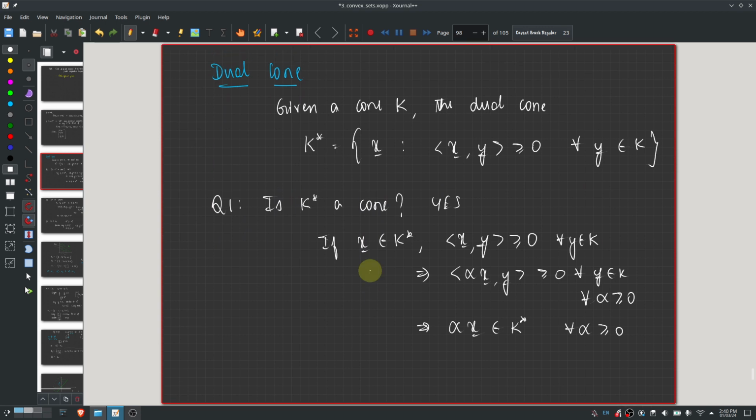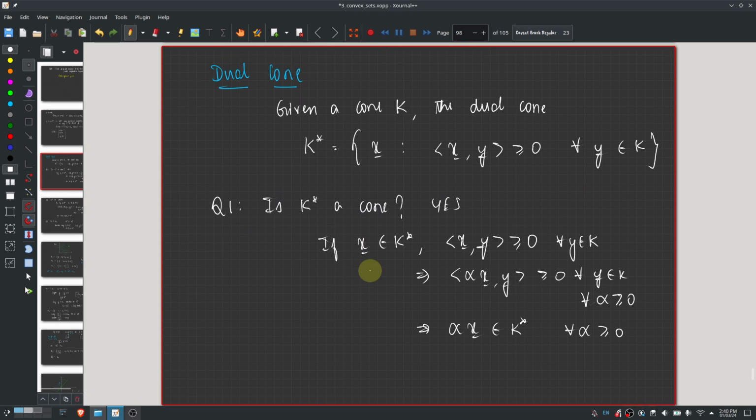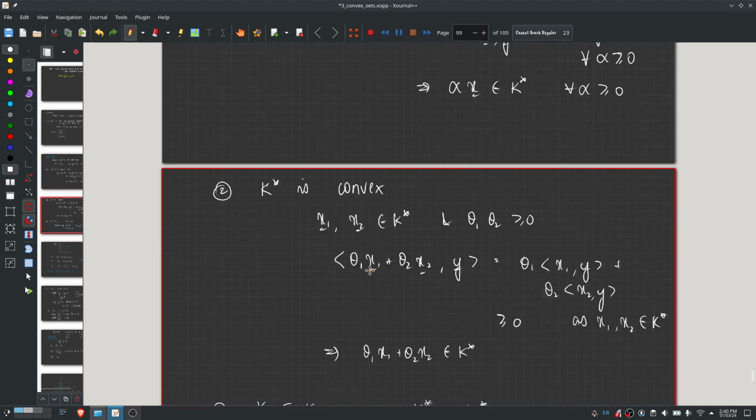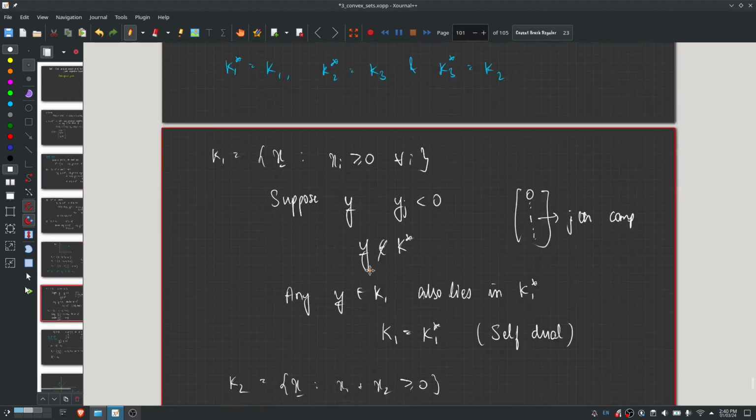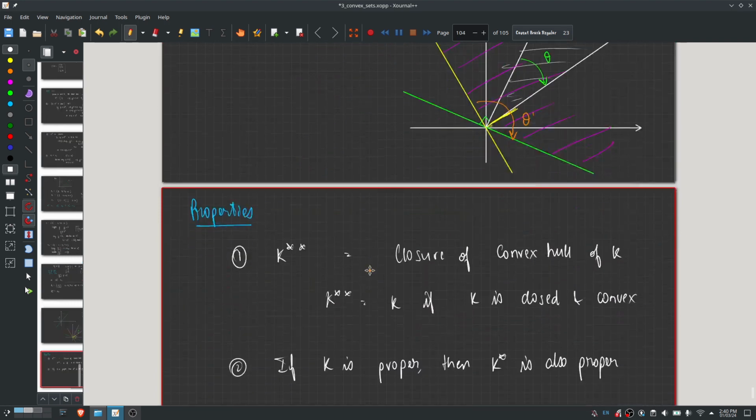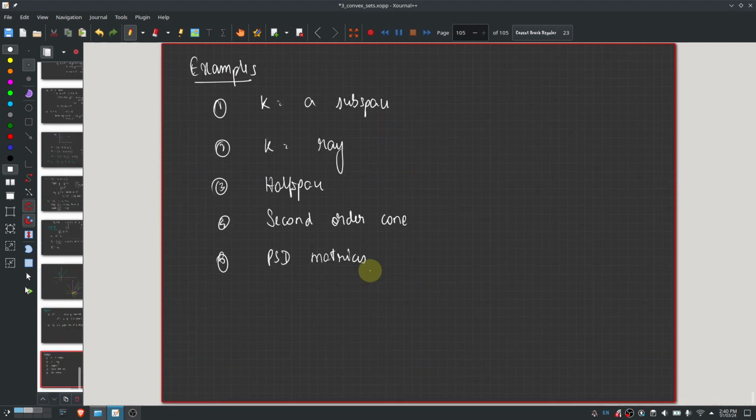So going back to what we saw in the previous class, we defined what a dual cone is. In today's class, we'll wrap up our discussion on convex sets, and I'll try to give the way forward. What our goal is. Recall that our goal is to solve convex optimization problems or come up with algorithms or techniques or approaches to solve constrained convex optimization problems.